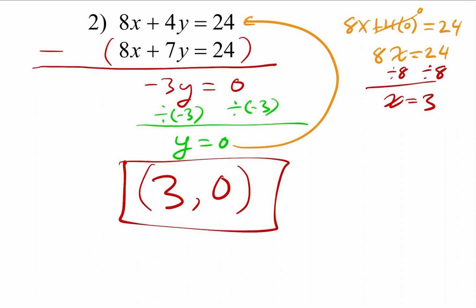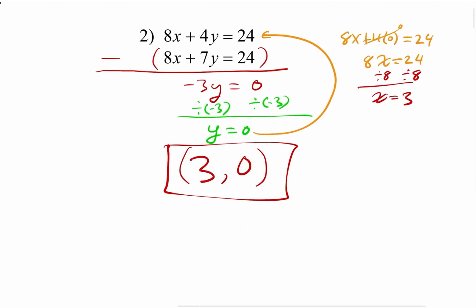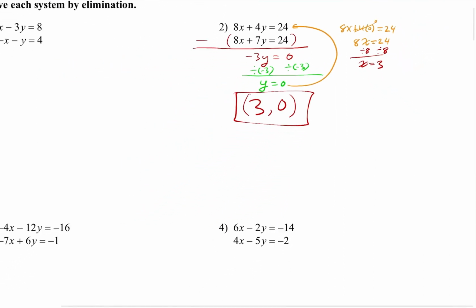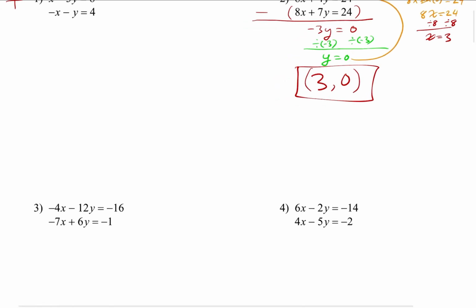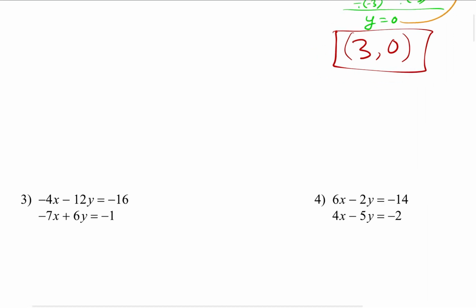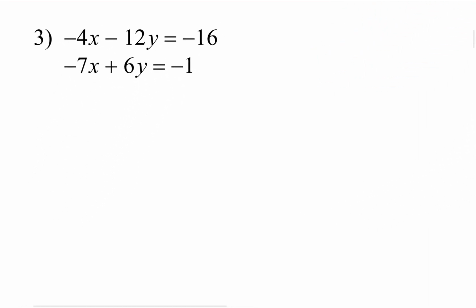All right. The next thing that we want to notice is sometimes you have to multiply one equation by a constant to get the same coefficient. And you can also multiply it by a negative if you need to get opposite signs. Let's take a look at number 3 this time. Notice the equations 4 and 7, they're not super close together, but 6 and 12 are. And they happen to be opposite signs as well, which is super helpful.